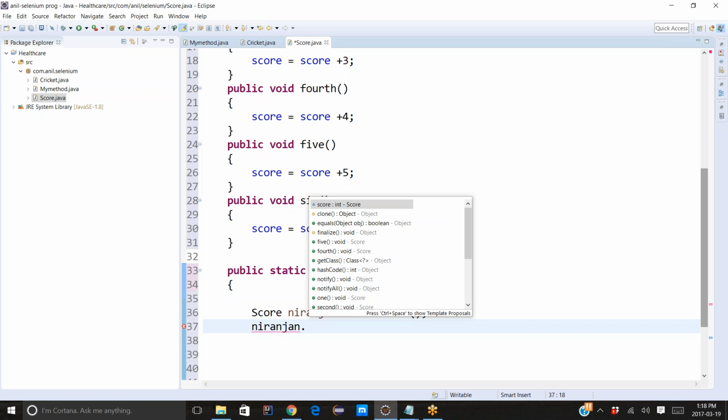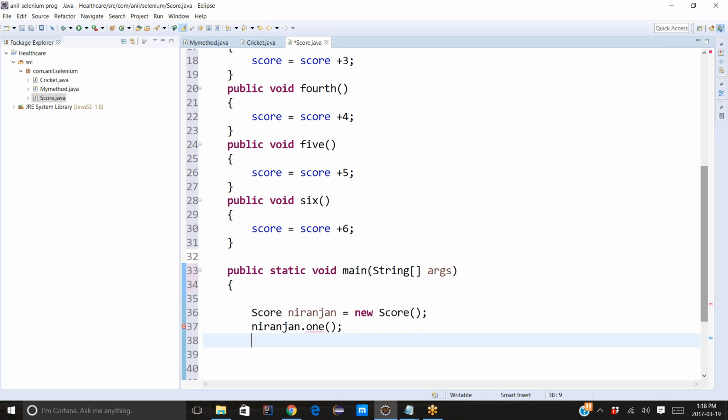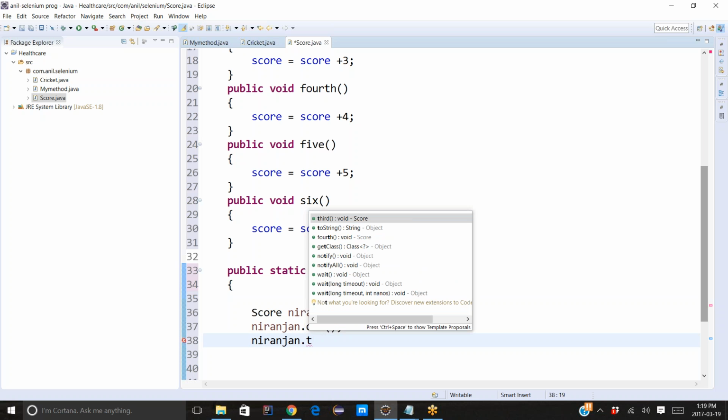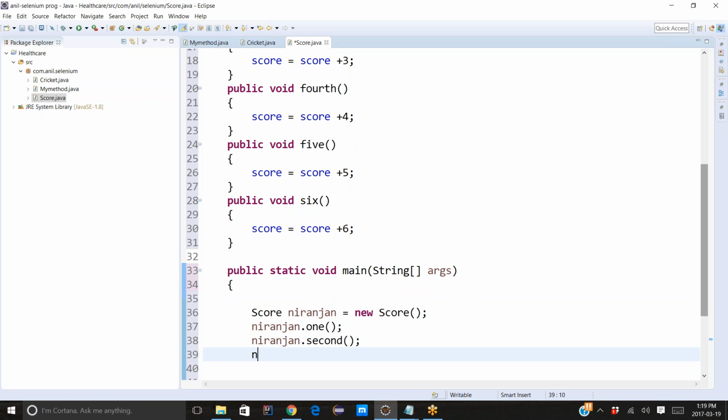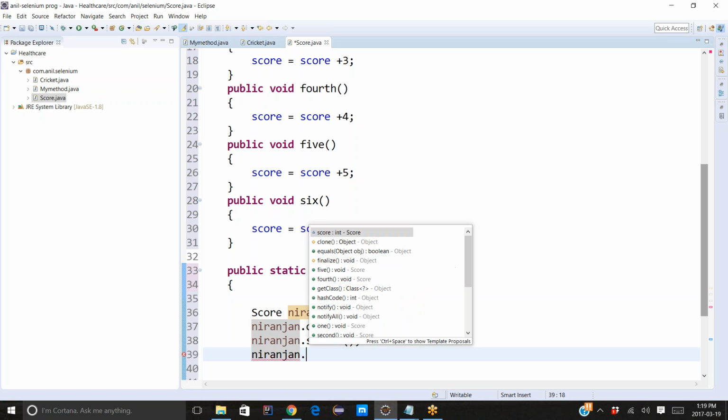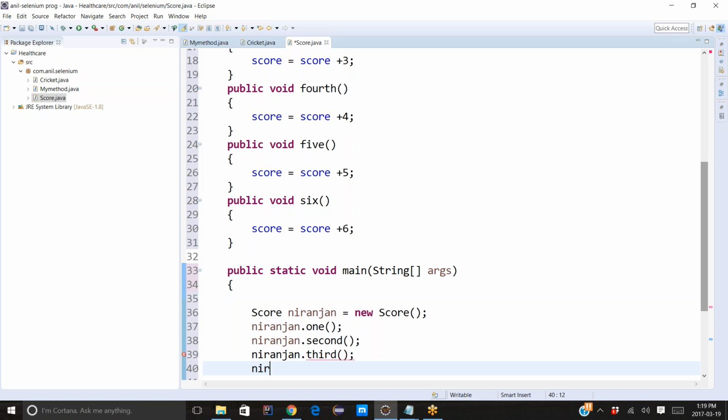Okay, now let us call the methods. Let us call the first method here. The second method is Niranjan dot second. Okay, next one, Niranjan, I'm calling the next method. Dot third, let me call the third method.